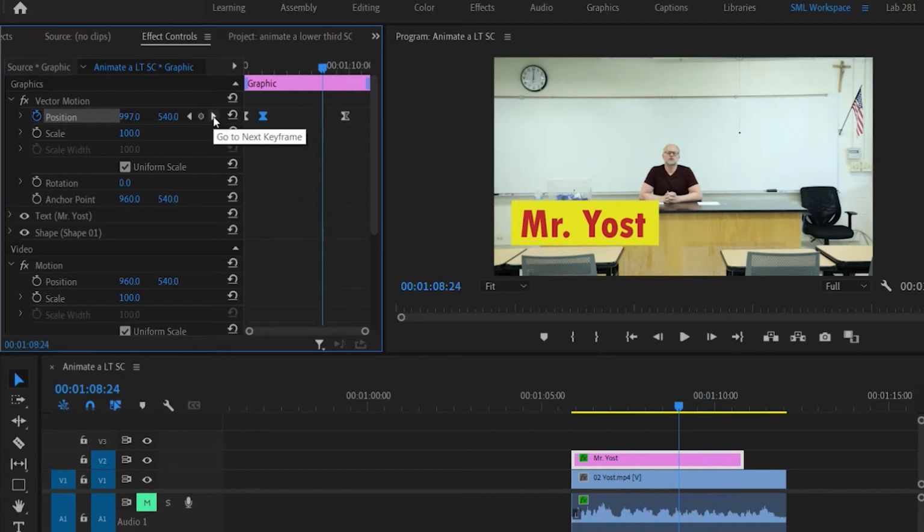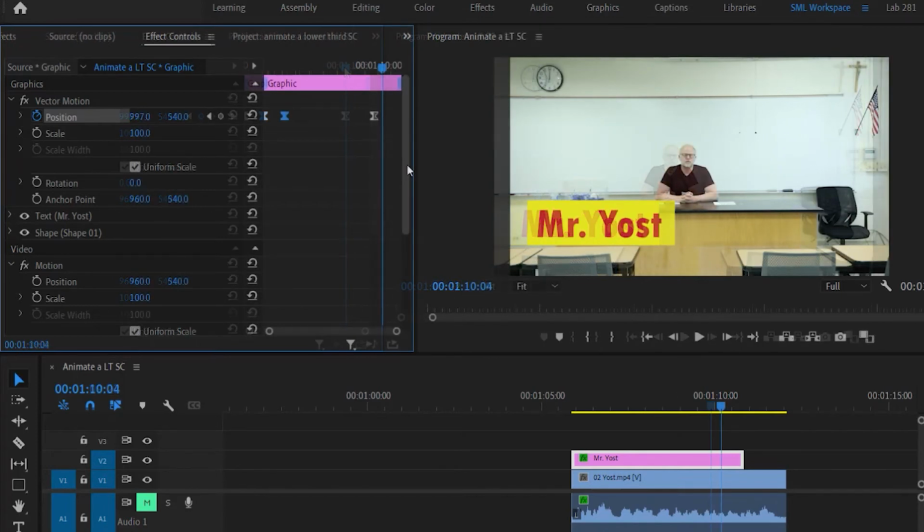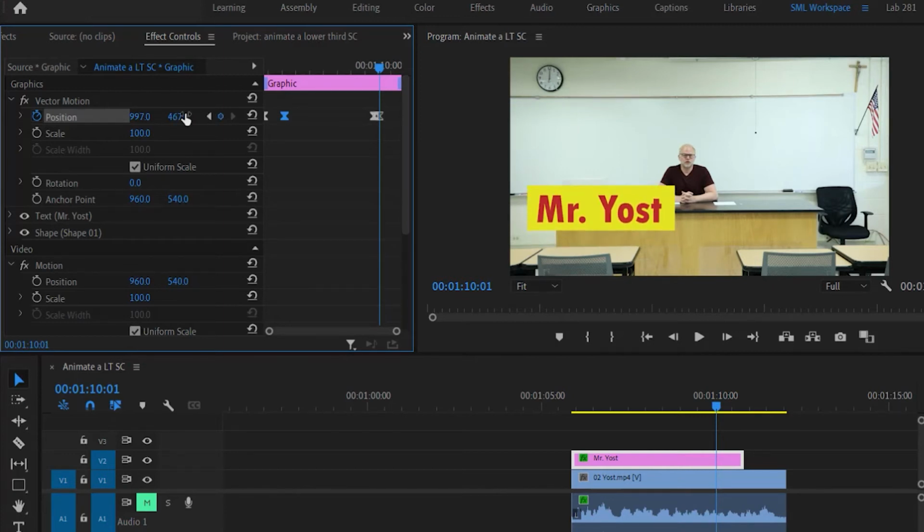Now at this keyframe, and remember the shortcut to get to the next keyframe, I'm going to click this little go to next keyframe, click. At this point in time, what I want you to do, Premiere Pro, is begin to move. So I'm going to have the lower third drop to the bottom of the screen, but I'm going to add in a little anticipation. Anticipation is having your animation move the opposite direction to begin with. Imagine somebody was running. Oftentimes they lean back a little bit and then take off running forward. We're going to do that with our animation. So I'm going to have my lower third climb up the screen a little bit, just a little bit, and then I'm going to have it drop off.